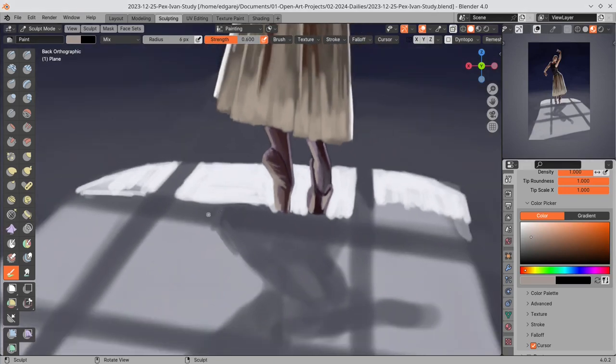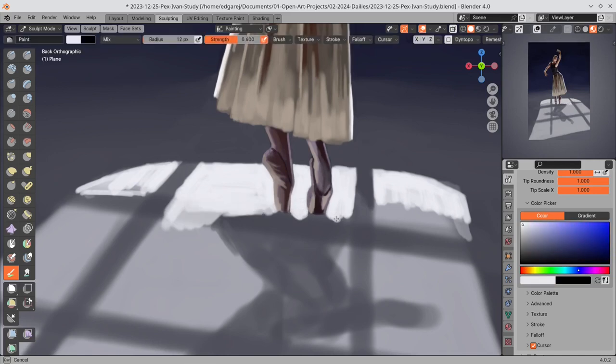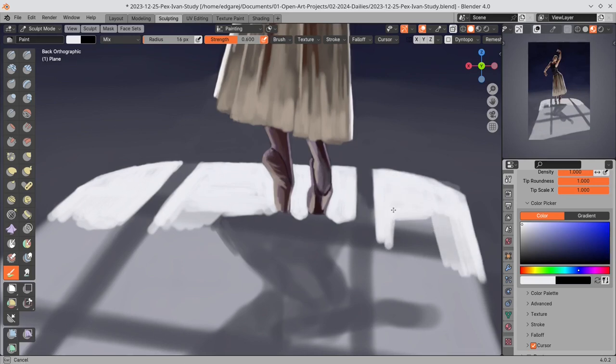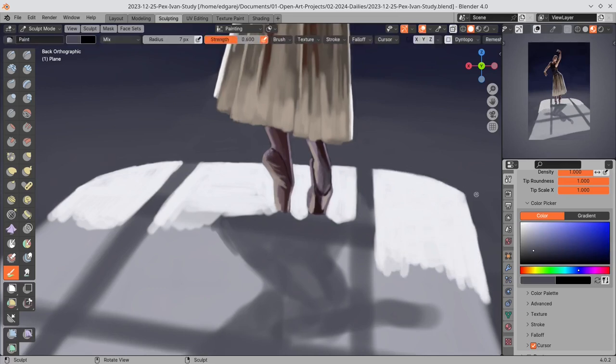I don't really have that much of a critique about this particular artwork simply because it's a photo study. If it was my own artwork based off imagination, I could go off in a critique easily. I could talk about the successes and what worked and what did not work and all that stuff. For this one, I couldn't really do that because the photo compositionally was very, very strong.